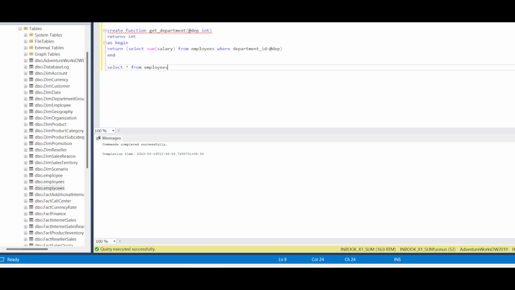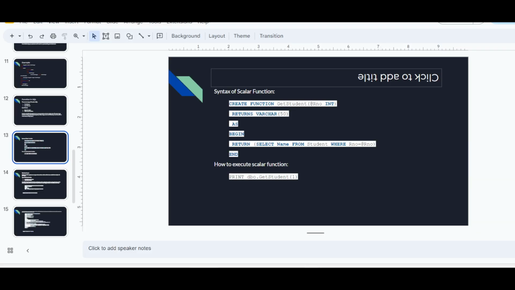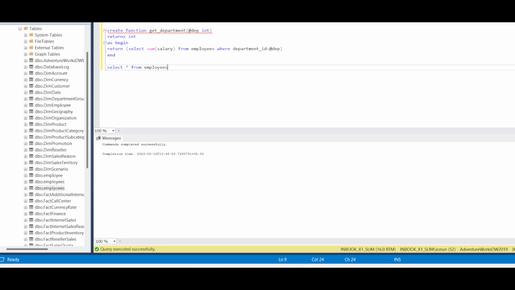So what will I achieve here? Whenever I pass any department ID, I will get the total salary of that particular department ID. So how do we get this? We have the syntax: print, now the function get department. Let's call the function.